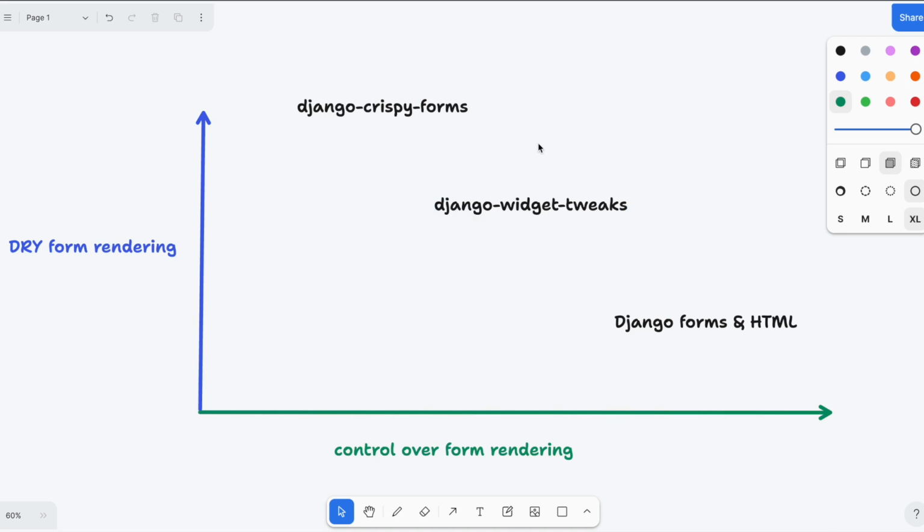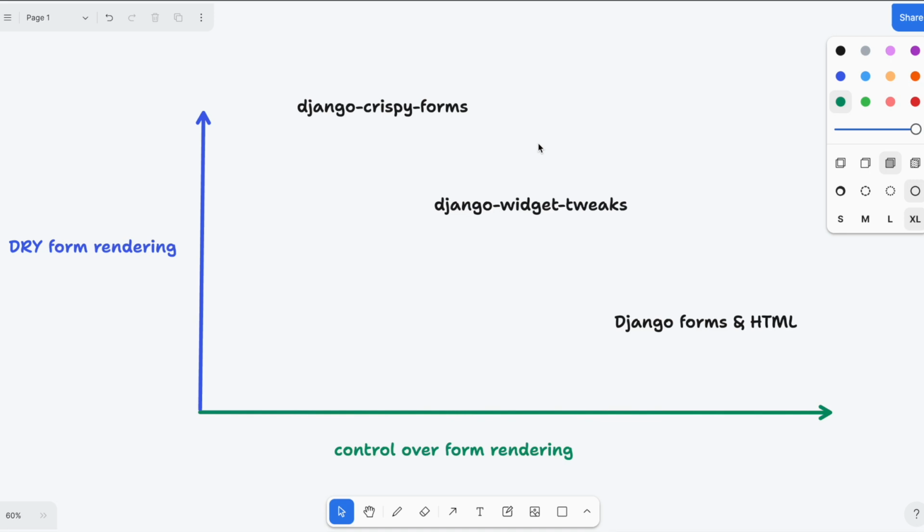And then we have django-crispy-forms, which sits on the other side of the control dryness graph. It gives you the least amount of control over form rendering, but it gives you instead a DSL that allows you to do form layouts in a way that it's possible within that DSL, within that framework. The cool thing is that django-crispy-forms allows you really to dry up your forms everywhere. And if you are a big company that has put a lot of thought and work and resources into a style guide and how the forms should look like and how they should behave and so on, then it makes sense to build your own DSL, your style guide on top of this django-crispy-forms DSL to make sure that all your forms look the same and behave the same.